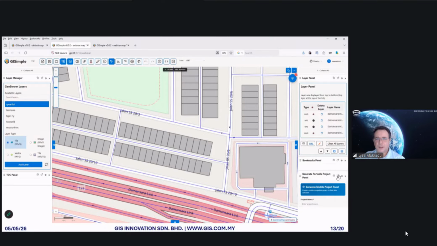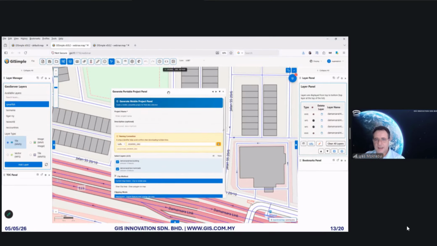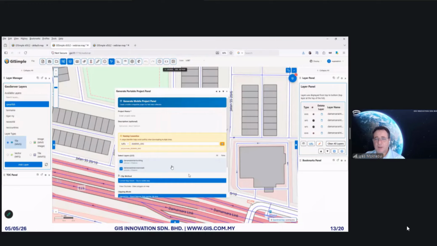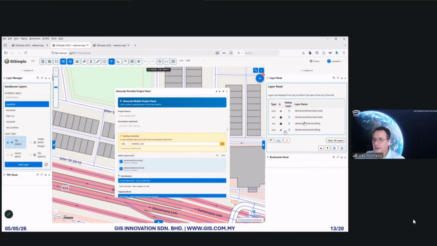All right. So I just open this. Now, always remember the portable projects or the data must be based on WFS, because WFS are the features, or any other feature layers, not a WMS. WMS is an image. All right. So I'm going to have more space here. So WFS roads, WFS buildings. I'm going to turn on WFS buildings. It doesn't matter. You can still do the selection if it's not turned on.